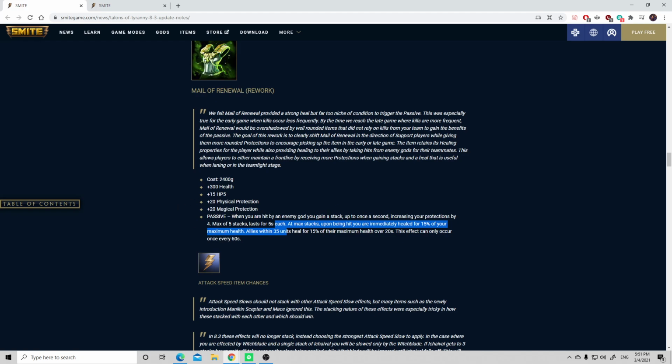So you go from 20 to 60 each, which is a pretty good amount. Wait, no, 40 each. I'm stupid. Yeah, 20 to 40, which is okay. I guess it's not that good anymore. But the best part is this: at max stacks, upon being hit, you're immediately healed for 15% of your maximum HP, which is really good.